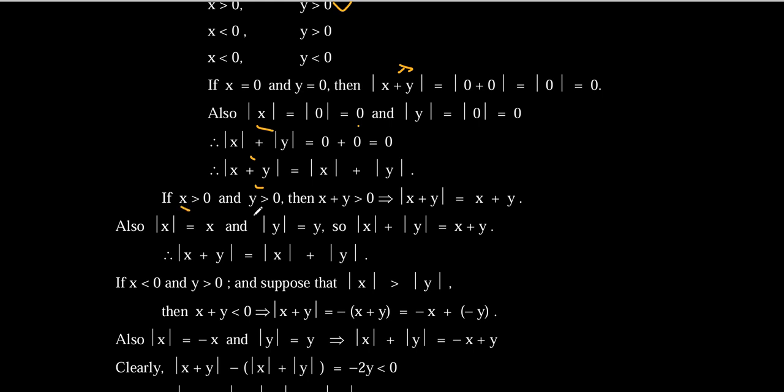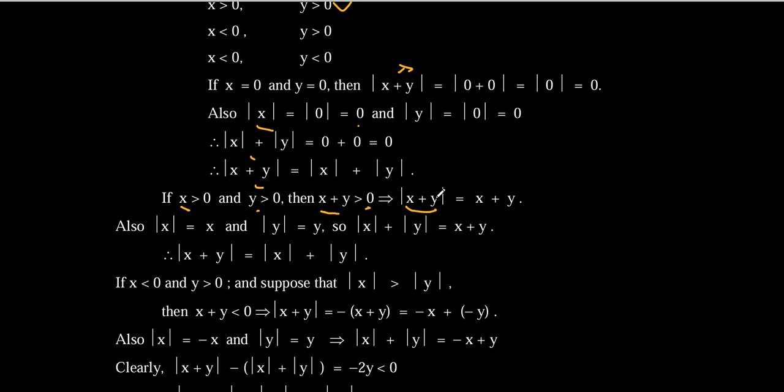Let's assume x is greater than 0 and y is greater than 0. Then we know that obviously when we add x and y, we get a value greater than 0. Now, what does the absolute value do? The absolute value will always produce a positive, right? So if x plus y is greater than 0, then the absolute value of it will also be greater than 0, right? So we also look at the flip side where we consider it individually. Fine, we've done both of them, right?